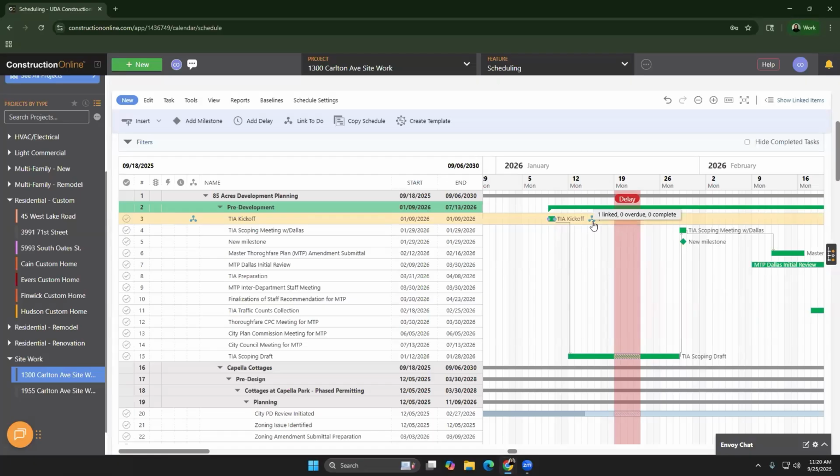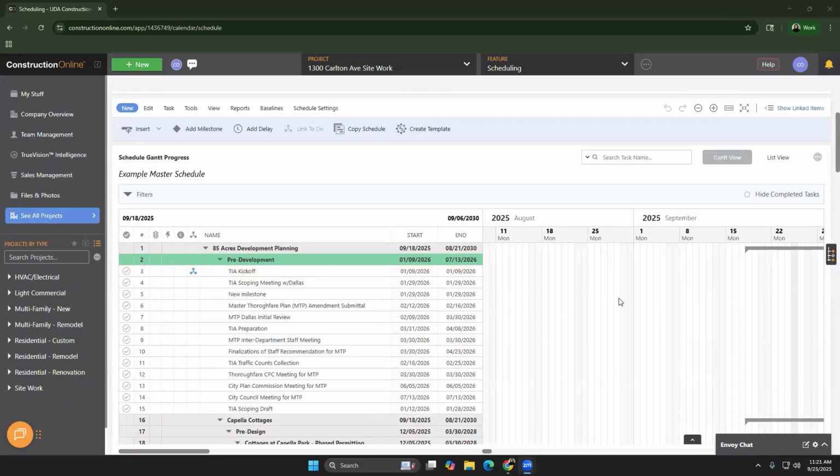Where I see people get the most benefit from this is thinking about order dates. That's the case example that I see a lot of people use. If you are working in, let's say, framing, you may want to order certain materials before framing even begins. So if you're doing site work or concrete, you may attach a to-do that shows you, hey, by the way, I have a specific ordering that needs to be completed in Construction Online around the time that concrete is being run so that I have it in time for framing.